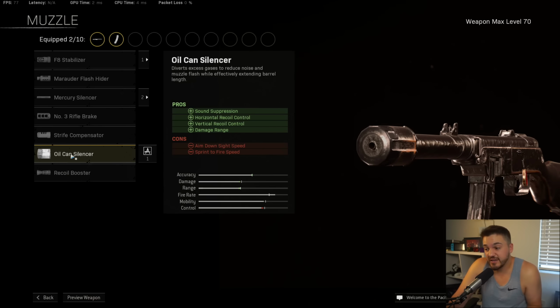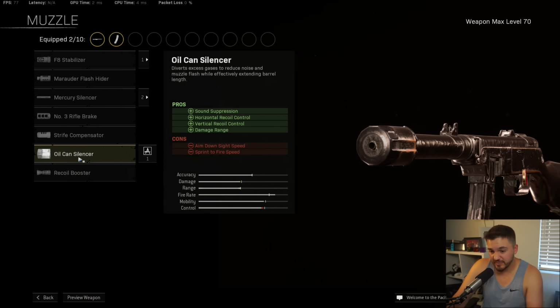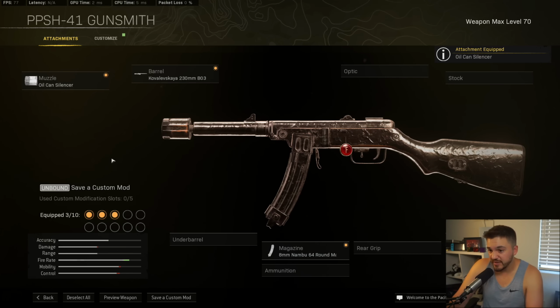So actually in this case, because the recoil is really bad with the PPSH, I think that it might even be worth swapping to the oil can suppressor. You're going to get a little bit more damage range, better recoil, and it's not going to hurt your hipfire, which you're going to be doing a lot of the time with this gun. So if just one more bullet hits that wouldn't have hit using the oil can versus the recoil booster, your TTK with the oil can is going to be better. So I think I would recommend the oil can silencer.